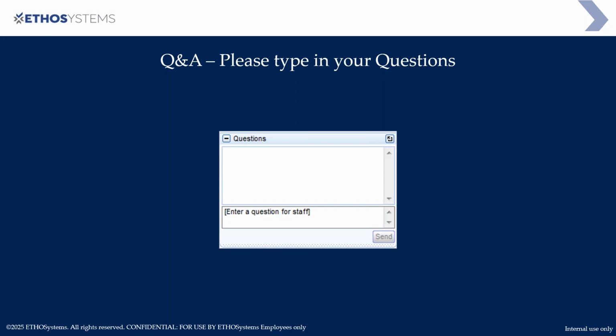The only other question that came in is: can the add-in work on both PC and Mac, or is that only related to a PC? As far as I'm aware, it does work on the Mac. Great. It's just that the shortcuts are different, but the executable should work on the Mac as well. Awesome. That was the last question that came in.